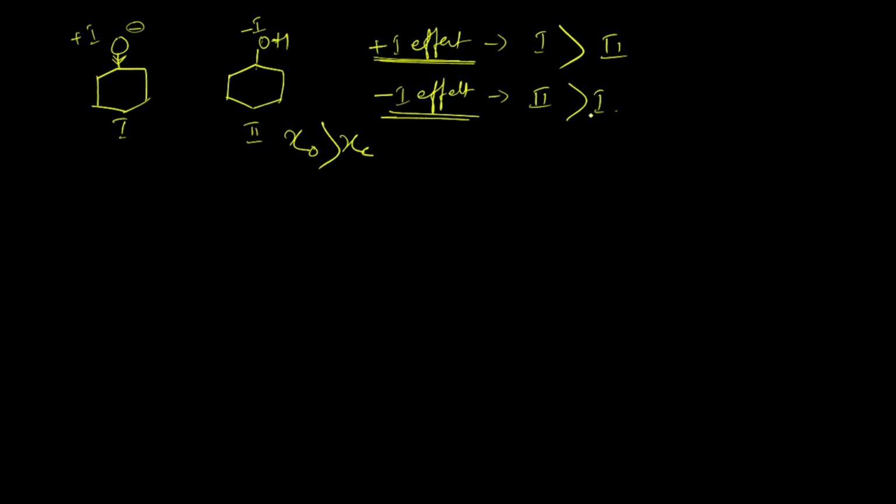Have you understood what I'm telling? If you are writing minus I effect, so this is having minus I effect, right? It is pulling, because oxygen is more electronegative than carbon. So the shared pair of electrons will be towards oxygen. Here it will be delta negative, here it will be delta positive. This side it is completely different, as it is having a minus charge, right? When it is having a minus charge, again it won't take back from the carbon, right? It won't ask for the electron density from this carbon towards oxygen. So what will happen? This negative charge will be shifted towards the carbon, and it will play a role like a plus I effect, and this will be a minus I effect, right?